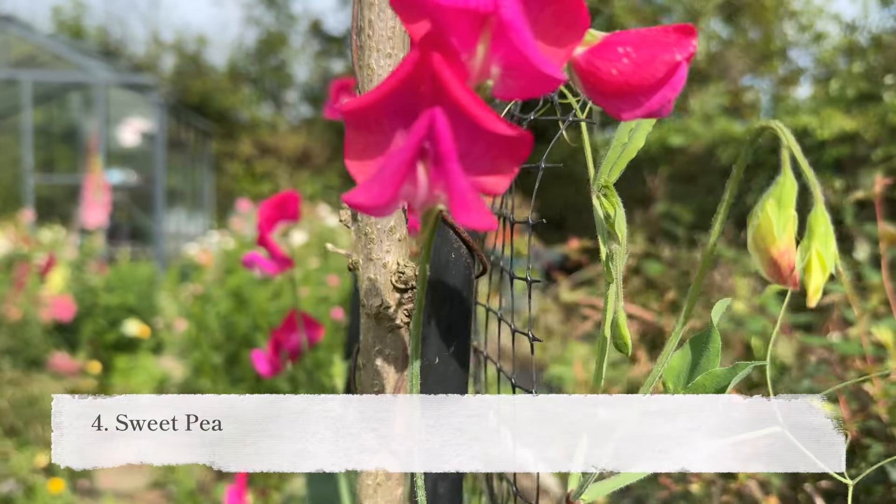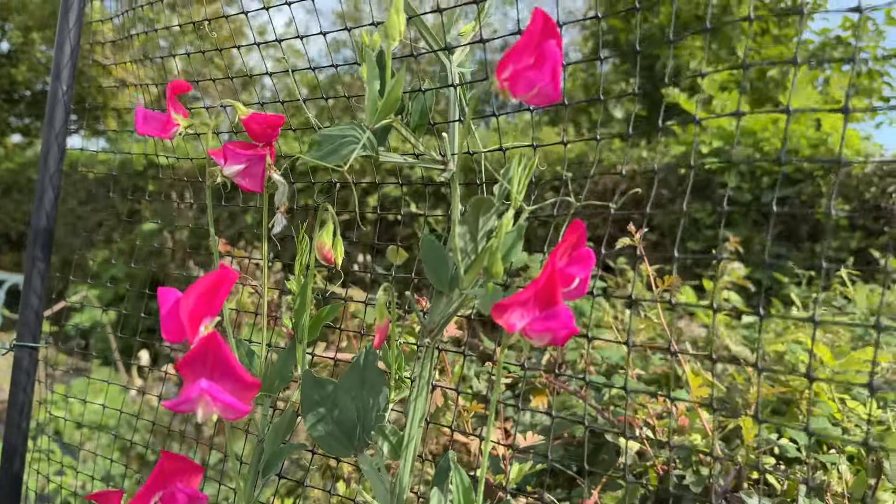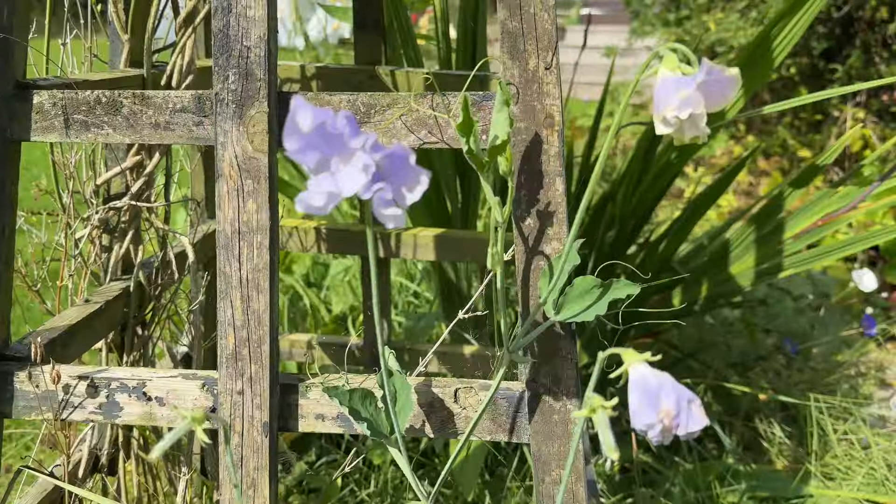So the bouquet is building — we've got foliage, a disc shape, a daisy shape. The next on my list is sweet peas. Sweet peas are really easy to grow, albeit if you have mice you might want to protect them or start them in the house so the mice don't eat the seeds. But they are underrated — they smell divine, so anybody receiving an arrangement with sweet peas will have their house smelling absolutely glorious.